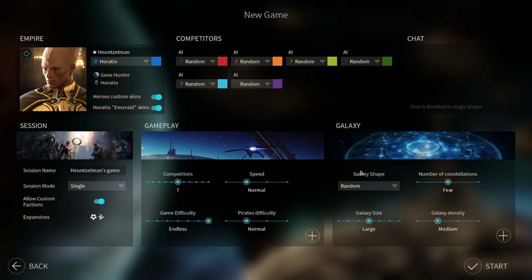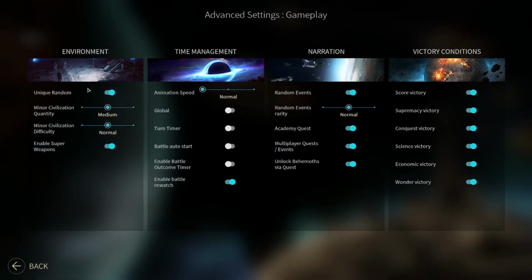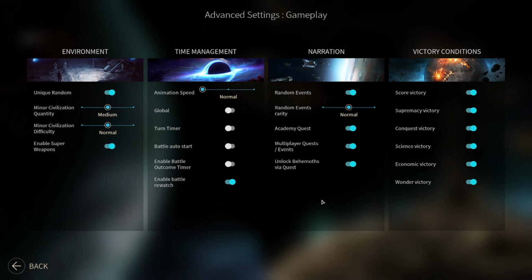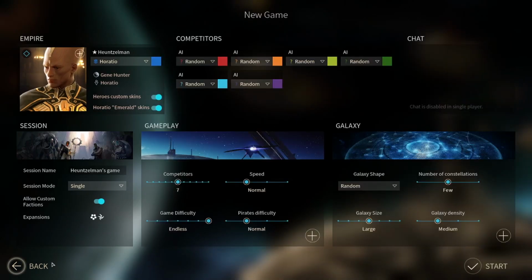And the random seed. I mean, you can actually expand this. Go minor civilization quantity so you can have higher, better difficulty. I just get the normal. So if you want to turn off a few things, you can. Turn timer, global. It's just time management. There's the narration, so random event rarity, so you can get abundant academy quests. Just turn stuff off, and victory conditions. Basically set.